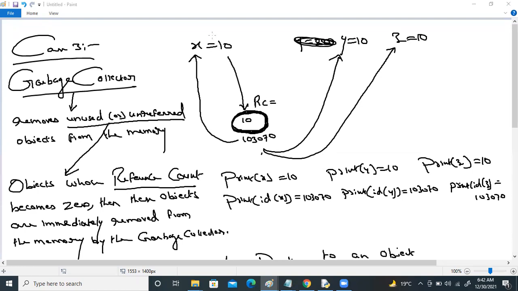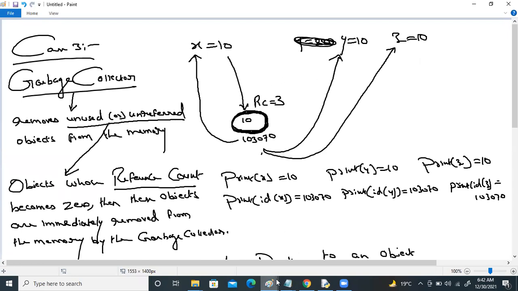What is the reference count? 3, because 3 variables are pointing. x, y, and z are pointing to this, right?